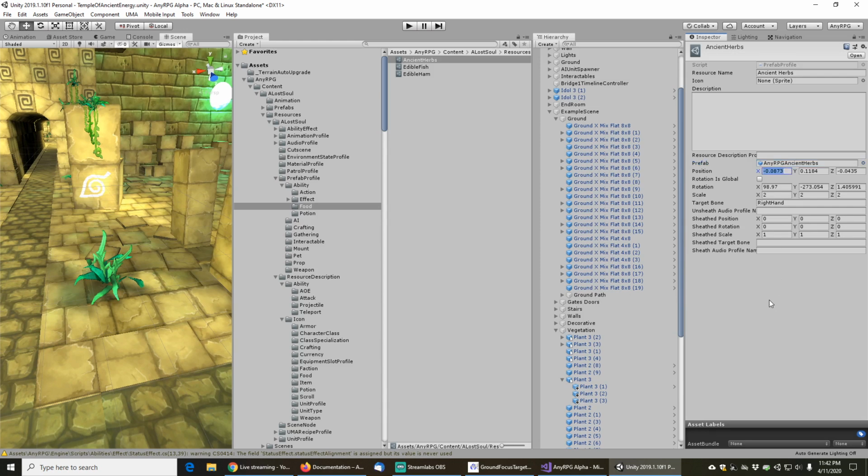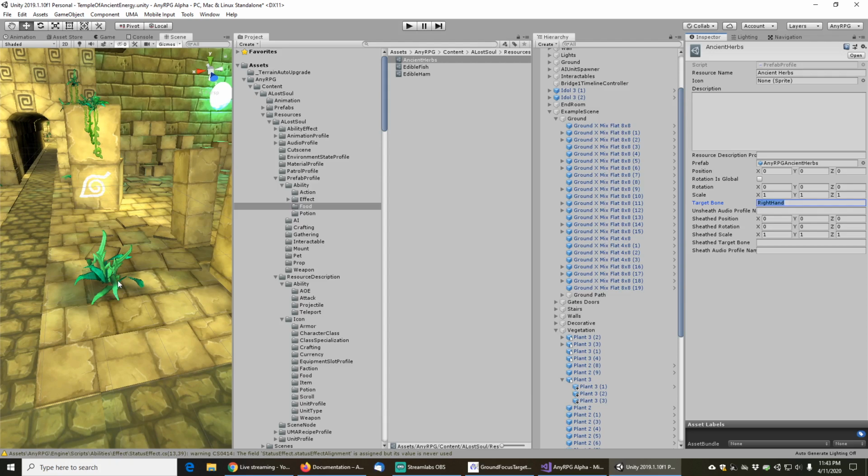And the position 0, 0, 0. Oh, right, yeah. Right click and reset the position. Yeah, I always forget about that one. Scale is going to be 1, 1, 1, and it'll go in the right hand because that's basically where the ham was already going. Okay, good.